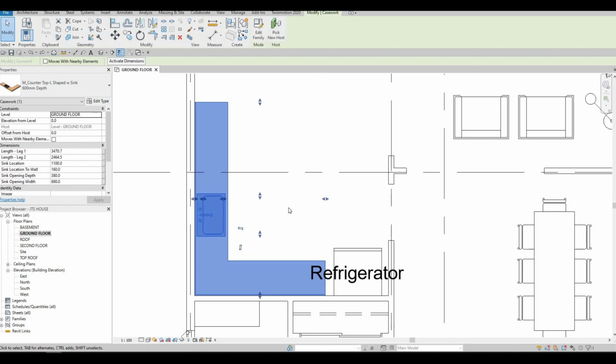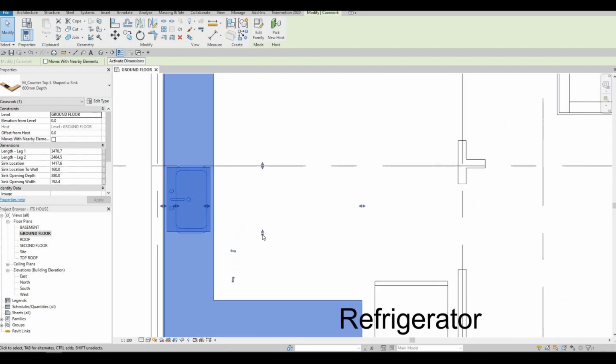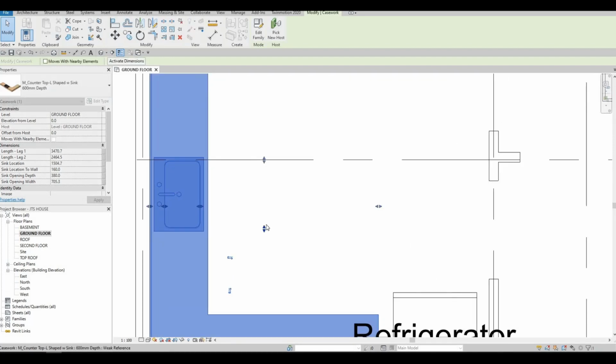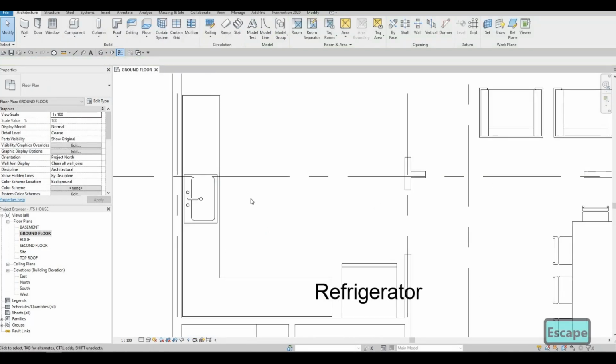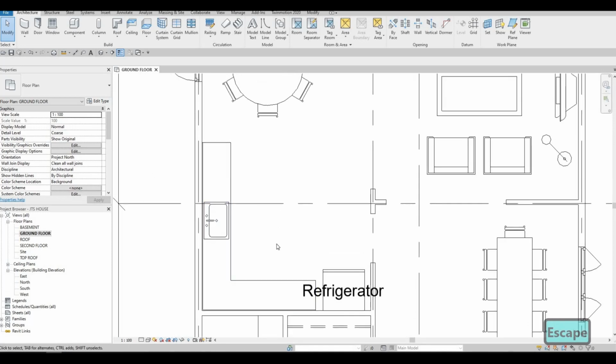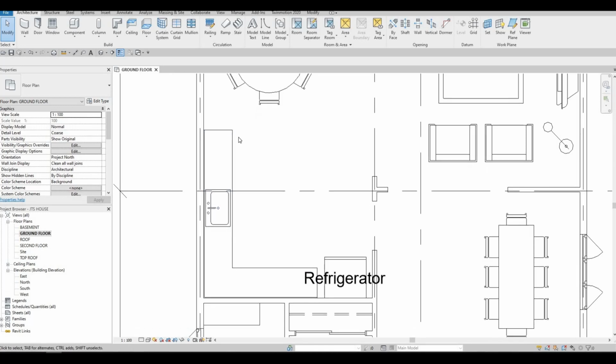So I want to make sure that this one is somewhere here. There. So I'm just estimating it to be there. And then I could add in the cooktop here and then the island.